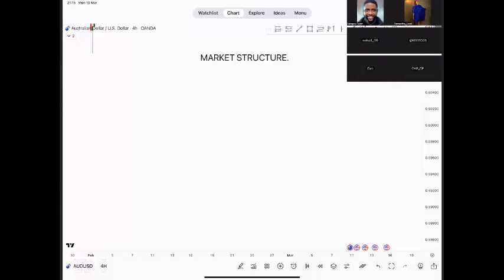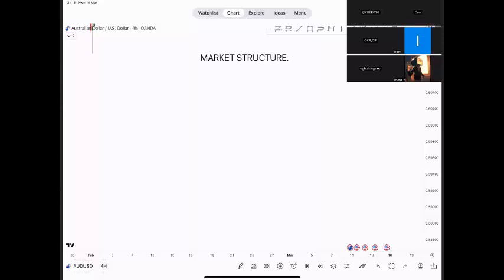So this is a very, very important topic when it comes to this whole course outline, because if you are able to identify a trend, you're able to spot that, okay, this is in a downtrend, right? Your next problem will now become, okay, where should I sell from? Which is the entries, the exits, inducement, liquidity, and the rest of them.